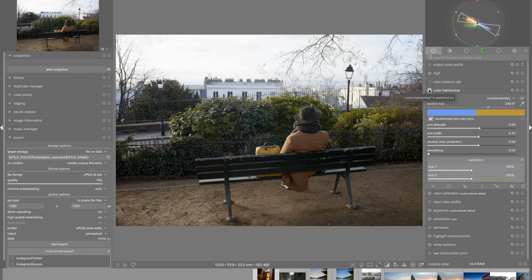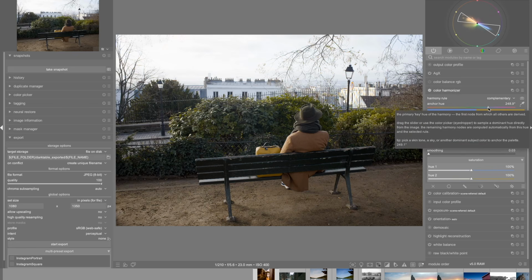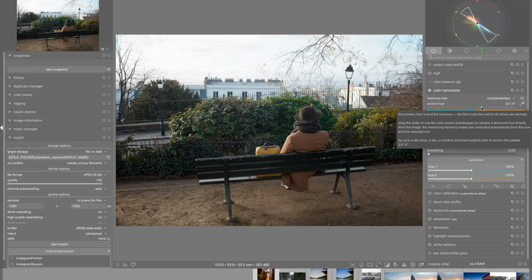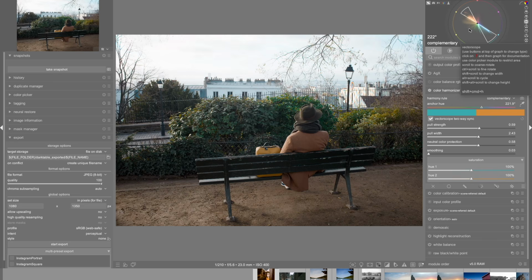It will bring up harmony and a little bit of change, of course, but what is really interesting is that you can also tweak the harmony to find a new harmony that you want, and you see that the vectorscope is trying, once again, to pull it as close as possible to the value you want.